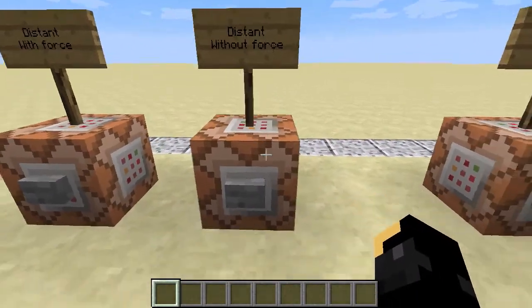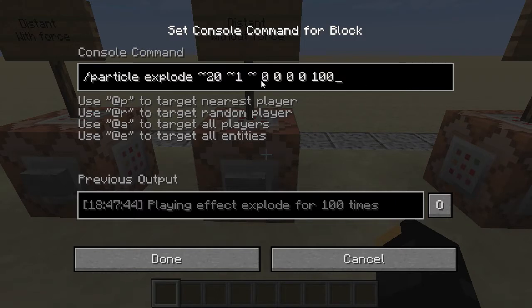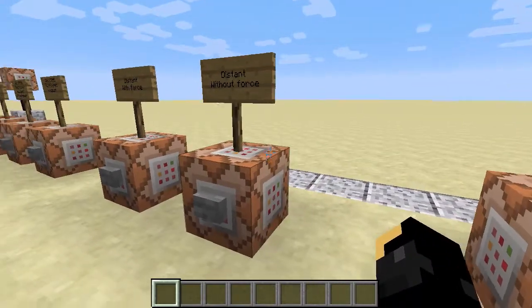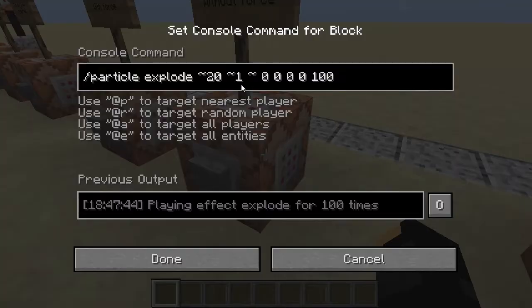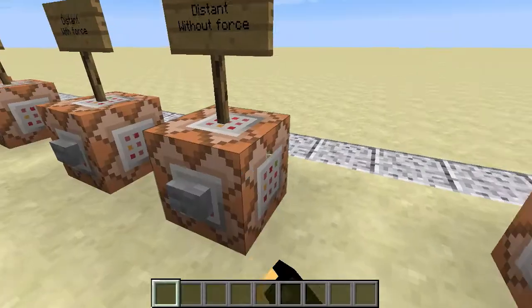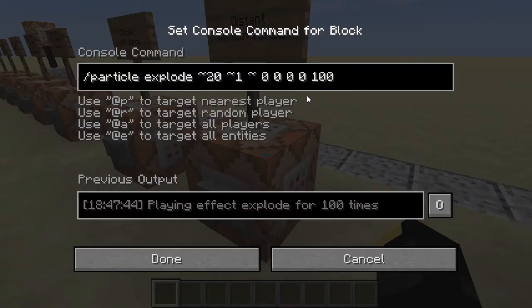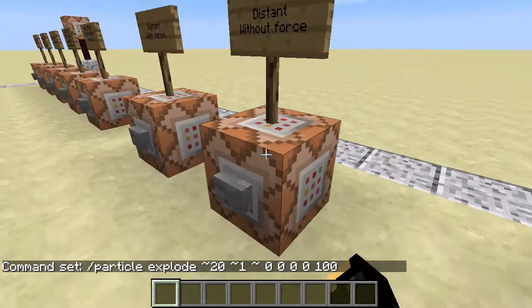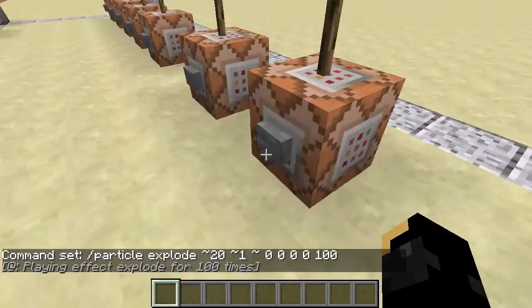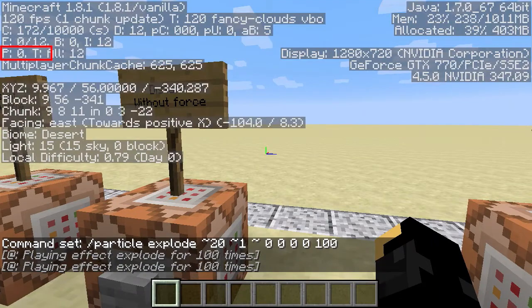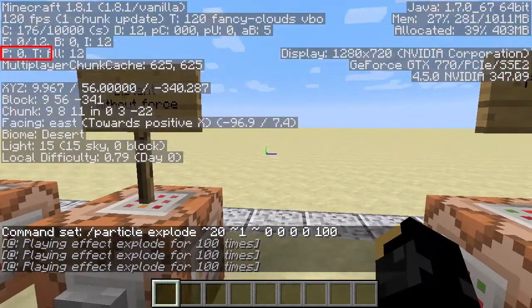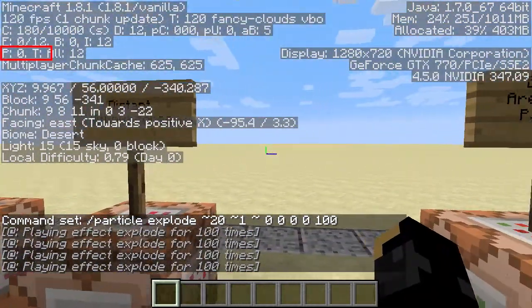We're now going to look at force. So at the end of your command here, there's obviously nothing, but you can write the word force on the end. Now what does force do? Well, this one is going to be a distant command, so 20 blocks in that direction. I want to go ahead and summon explode particles and 100 of them. Press the button. Nothing. Pull up the free screen. You'll see that the particles are not even changing.